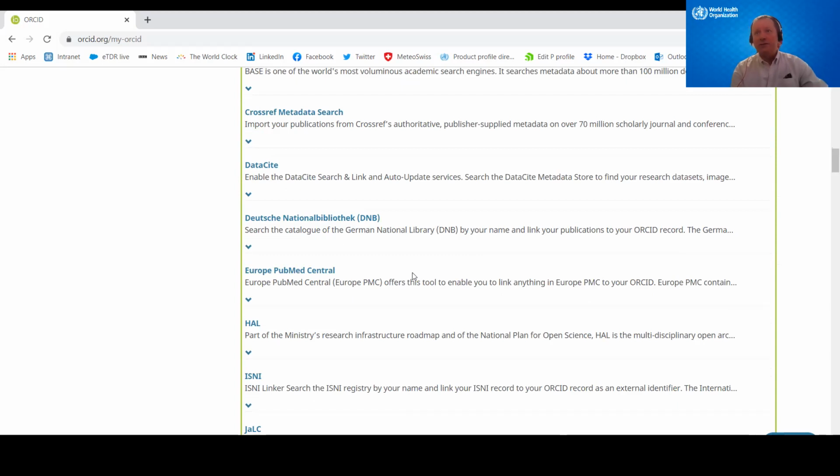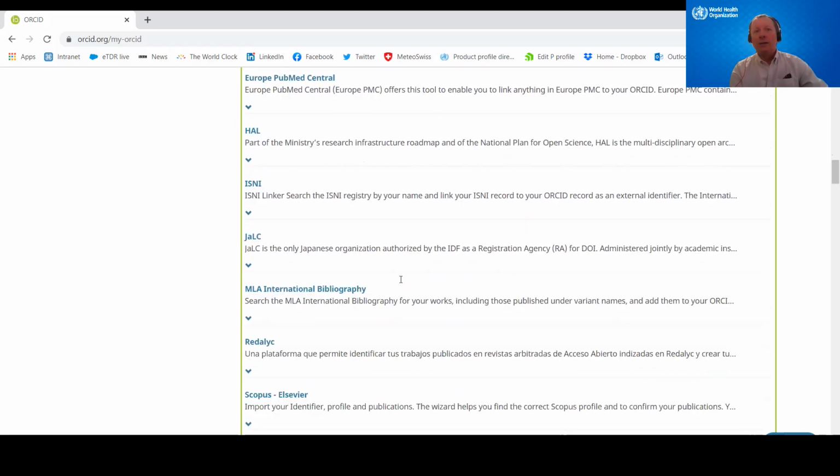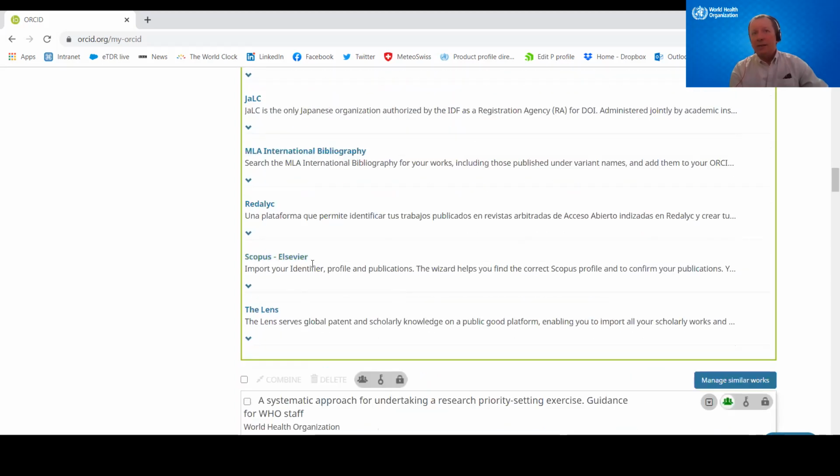I use it because it's fully integrated with ORCID, and it has more functionality than PubMed and PubMed Central. Or you may want to use, say, Scopus, the Elsevier site. Now, even though that is a subscription website, for the purposes of identifying papers, you can access the site and bring them onto your ORCID profile.